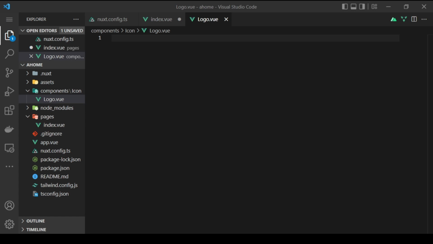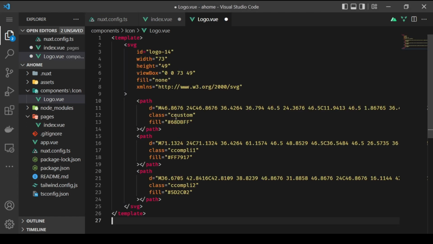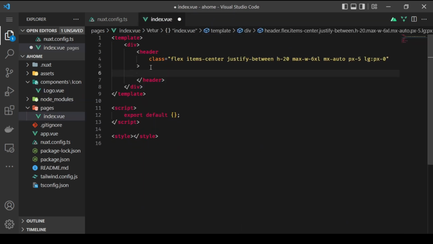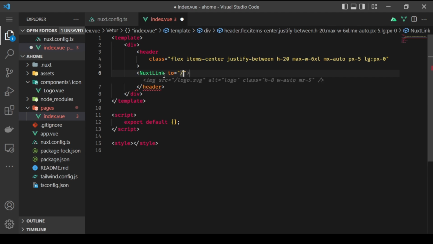And I'm just going to copy the SVG for this logo. This is it. And then I'm going to bring this logo in. So it's going to be inside a Nuxt link, and it's going to the home page.